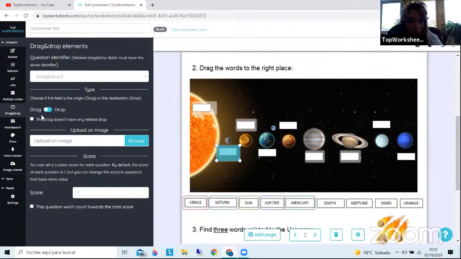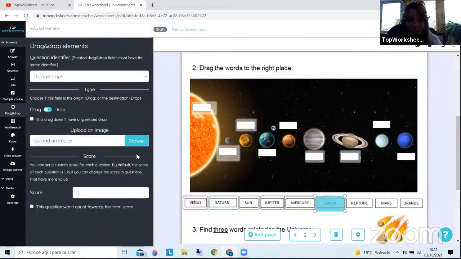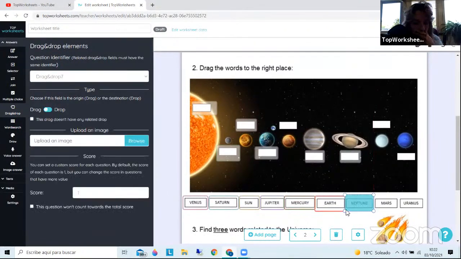Mercury drag, Mercury drop. Sorry if this exercise is a little bit long, but I want to make it complete because this worksheet, I am going to send it to Miguel, and I want it to be complete so he can do the whole exercise.